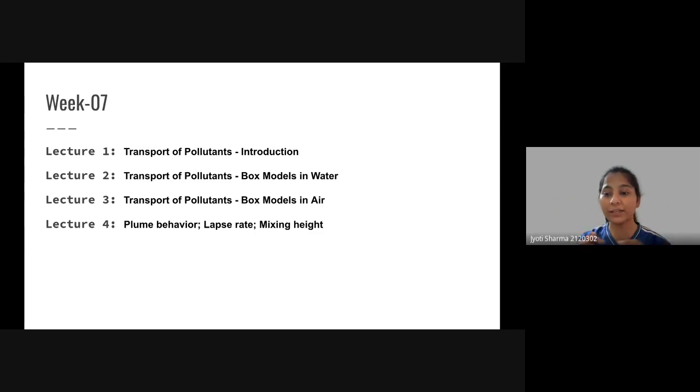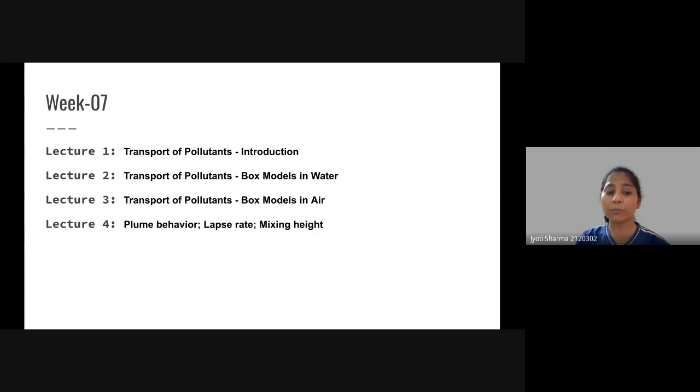And this is a mass balance equation. Within that equation we learned what we mean by equilibrium. In equilibrium there will be no accumulation, so we put accumulation equal to 0. If there is a conservative pollutant, conservative means there is no reaction, so there is no decay and no generation, so accumulation will be equal to flow in minus flow out. Such kinds of cases we learned in the box model.